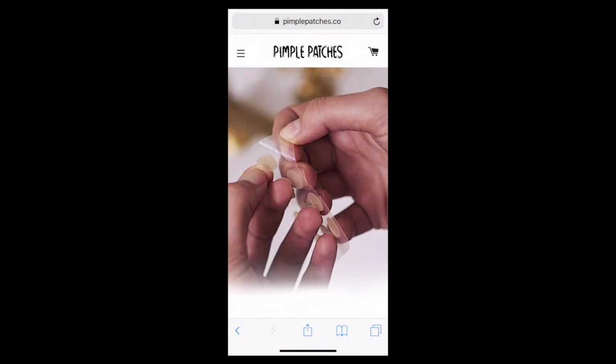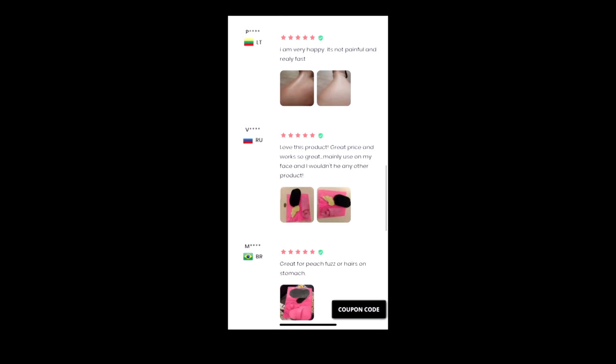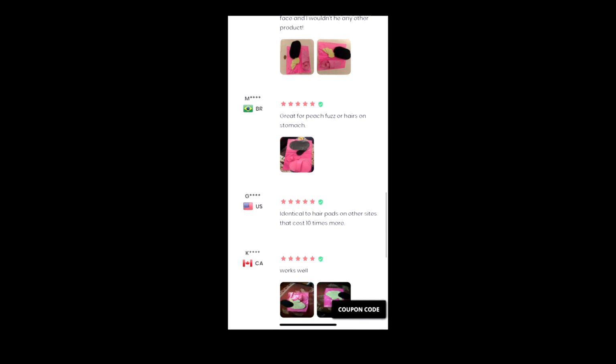That's very important. Now, I don't want to waste time in this course going over exactly how to import the reviews, just because when you install the app, they come with nice, exact step-by-step tutorials. So by me going over in detail how to install them would just be a waste of time. But once you do install it, this is what the reviews will look like. This is the bottom of a page of a dropshipping store that I found that's selling a hair removal product, and I'll scroll through it just so you guys can kind of get the idea of how the design looks like when you install the app.